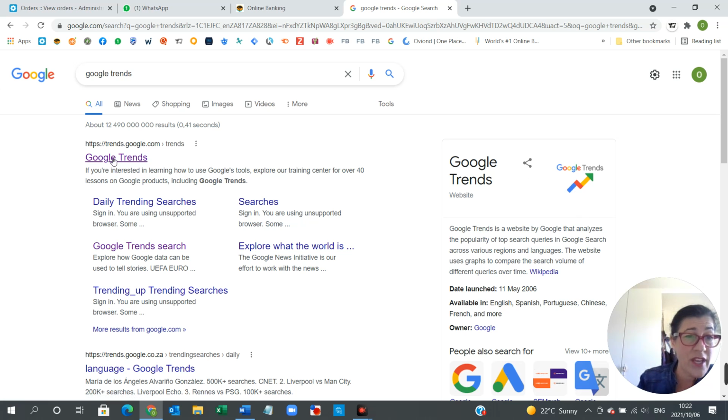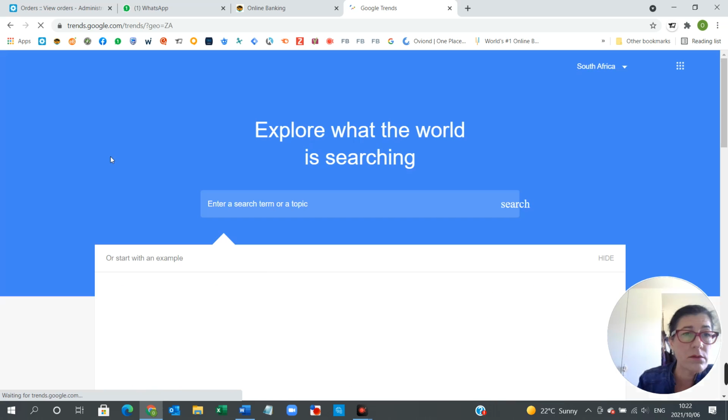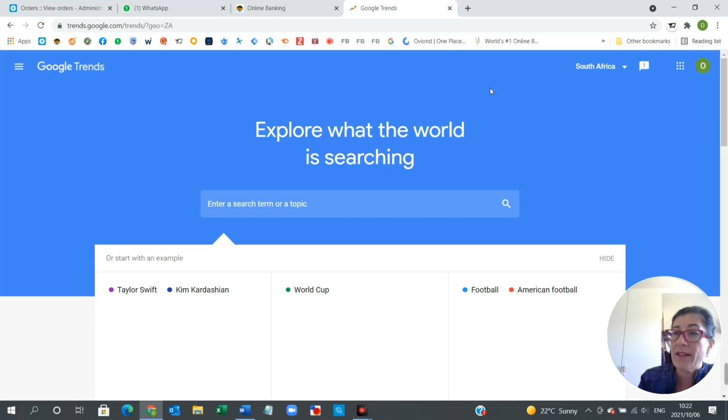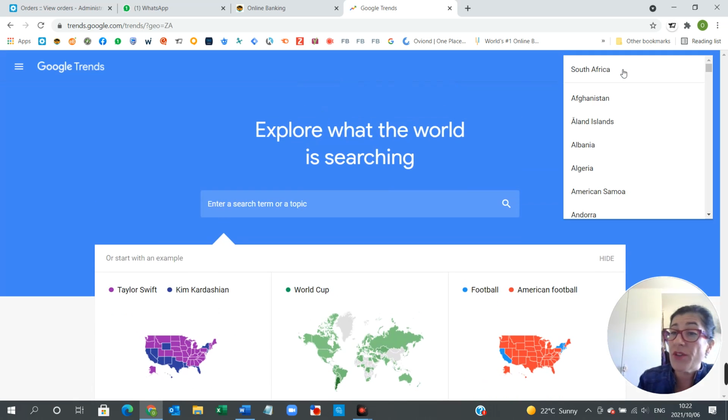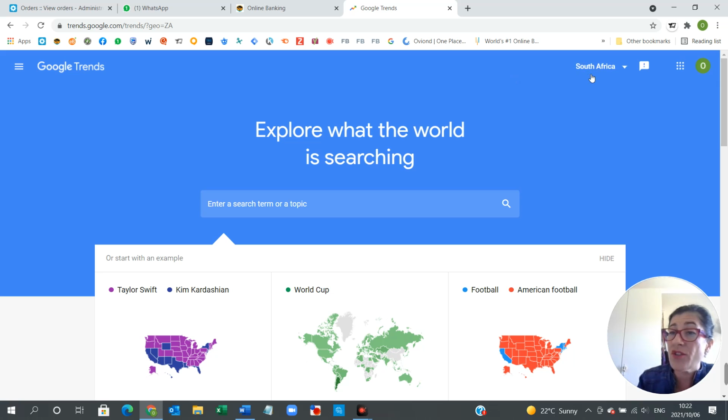And then here we can go into Google Trends. And it's made a selection of South Africa. However, if you're wanting to focus on maybe the United States or the UK or any other country, that's where you can actually change the setting there.